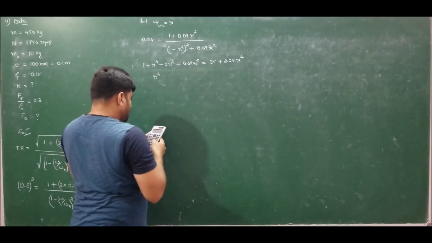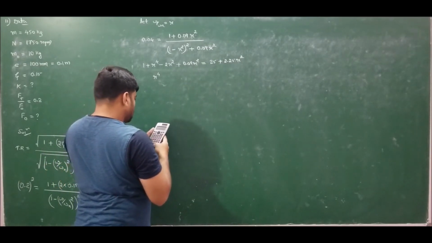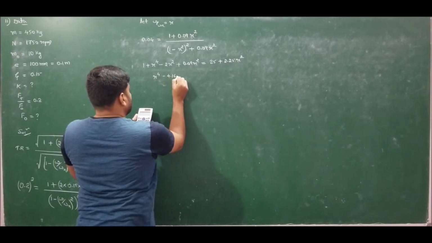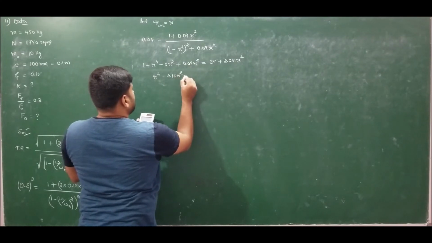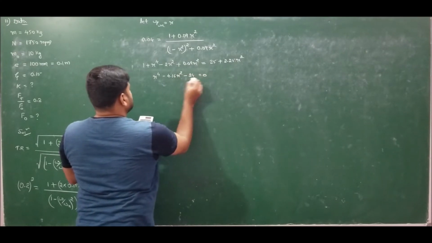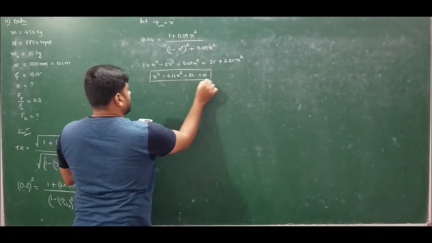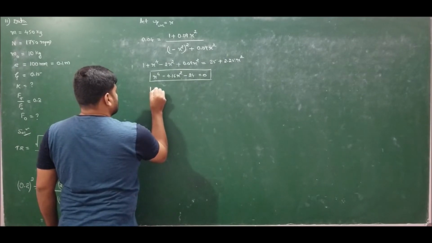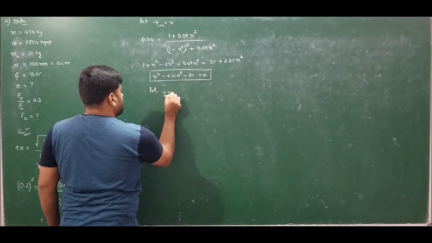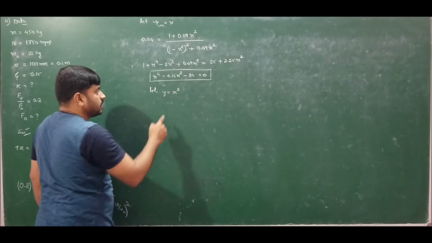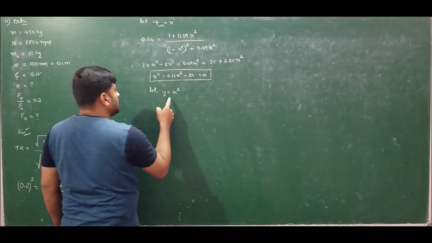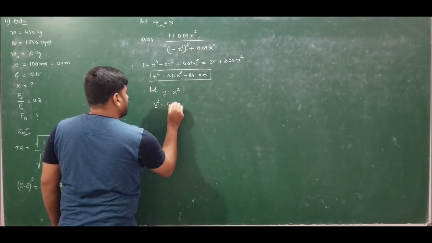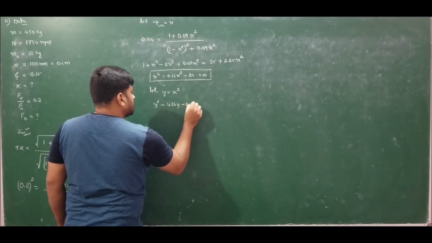If I take this to LHS, it will become minus 2.25 R square. So simplifying which, I will get minus 4.16 R square minus 24 is equal to 0. So this is the equation I will get. Now decomposing it further, let us take y is equal to R square, to convert this into a quadratic equation. So the quadratic form of this equation will become y square minus 4.16y minus 24 is equal to 0.